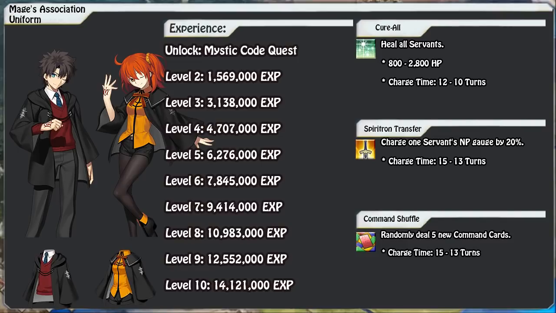So any heal skill is really good, and the party-wide heal skill is even better. Moving on to the second one, it's going to be the Spiritron Transfer, which will charge one servant's Noble Phantasm gauge by 20% on a 13 turn charge time at maximum level. And this one's very nice. When you go into farming, if you take a Kaleidoscope, most people don't have Kaleidoscope max limit broken, so you're going to need to get the extra 20% somewhere. So you can just use this skill and get the extra 20% and use your Noble Phantasm, and then boom, wave cleared.